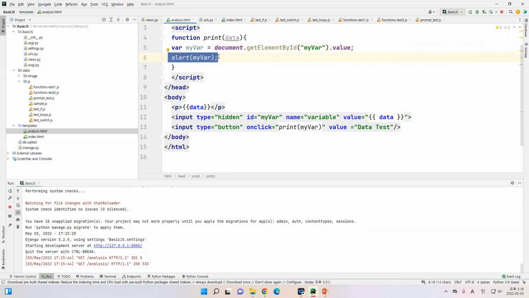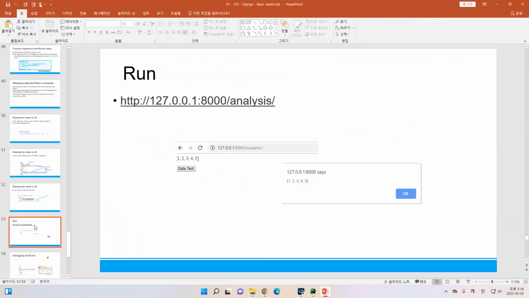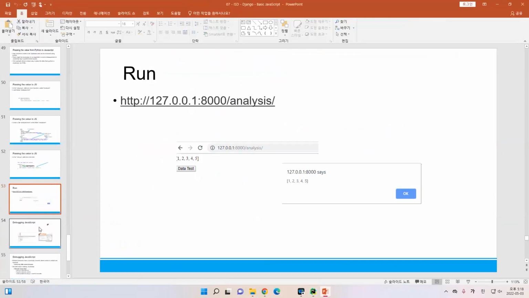Now it is a string. Sorry, it is a kind of list. And because this is a string, we cannot do more operations. We will learn more later how to convert the string into an array format, or how to convert from string into a kind of JSON format, so we can do some operations. Or maybe later we will learn how to calculate the Euclidean distance and so on from the JavaScript.